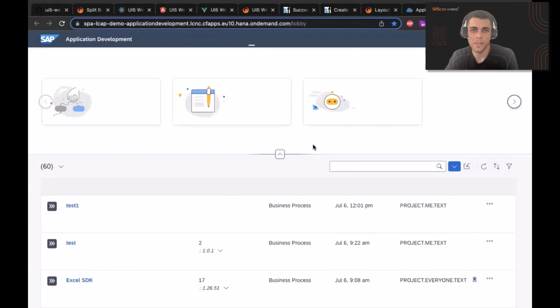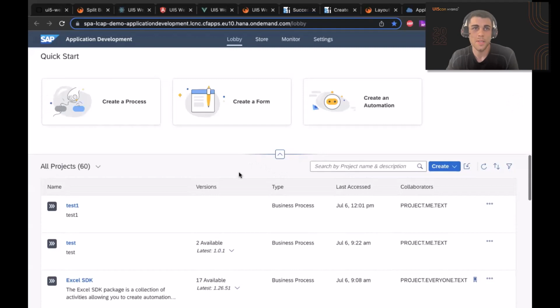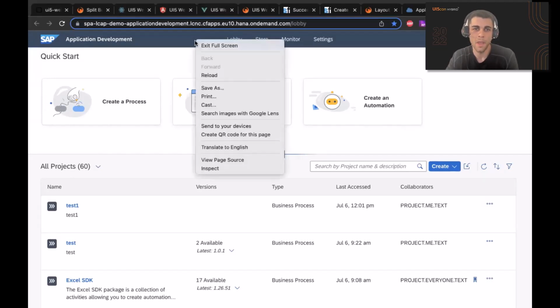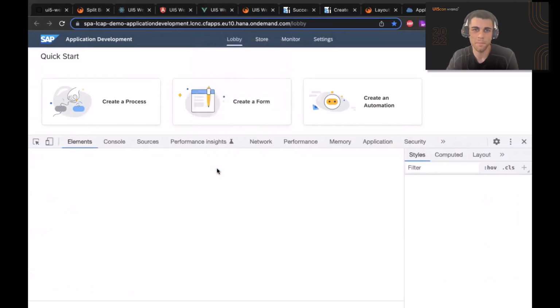Here, in this system, users can create and manage the life cycle of projects built from the low-code, no-code suite. These are tools like Process Automation, Business Application Studio, AppGyver, and so on. And here at the top, there is a top-level bar called Top-Shell bar, and it's a web component.